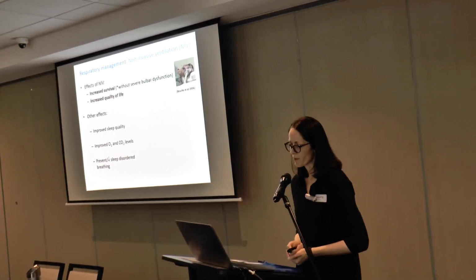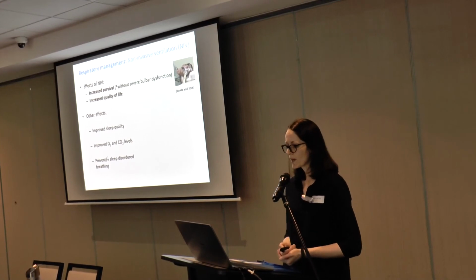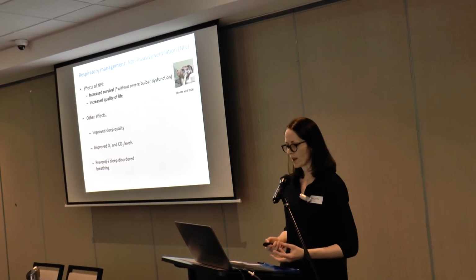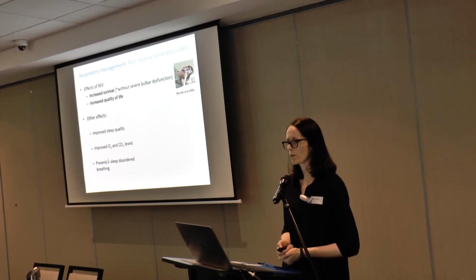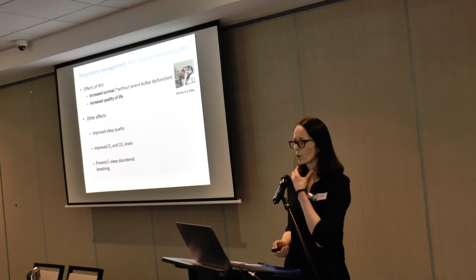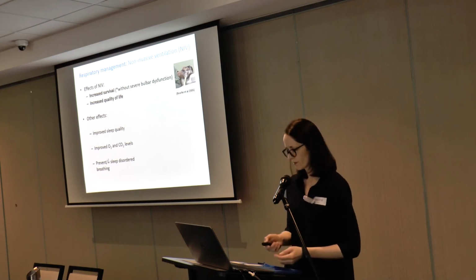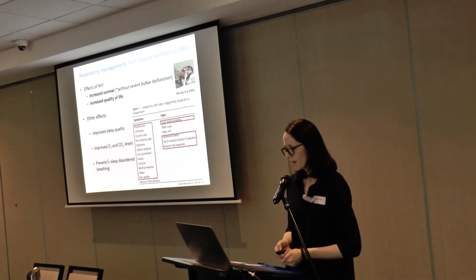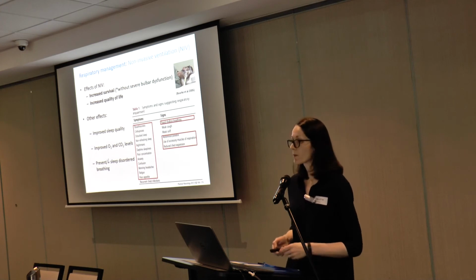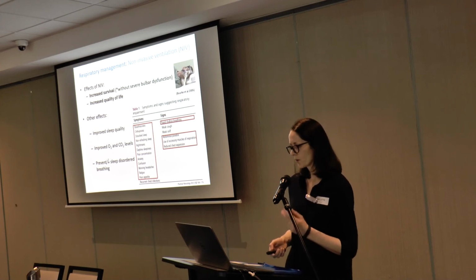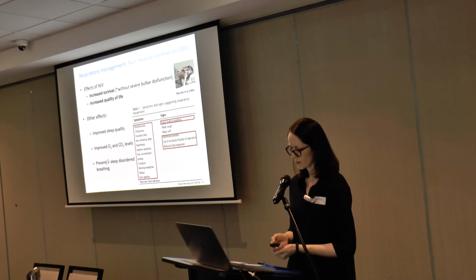The other effects that NIV can have is it can improve sleep quality, improves oxygen and carbon dioxide levels, and it can prevent or reduce sleep disordered breathing. Now, it's not just under-breathing that can occur with motor neuron disease. Upper airway obstruction or closure of the upper airway can occur during sleep as well, and NIV can treat that too. And all of these symptoms and some of the signs that we talked about earlier, non-invasive ventilation can help to alleviate quite a number of those symptoms.